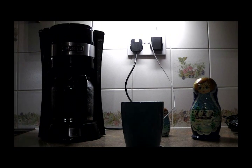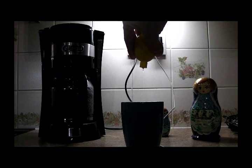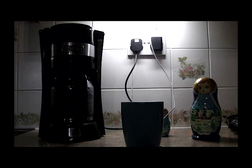Then, get a bit of lemon. A bit of really nice lemon, or a bit of sugar. Spoon. Why am I not using my bullet mug? Coffee, this is perfect coffee. Yum, yum, yum.